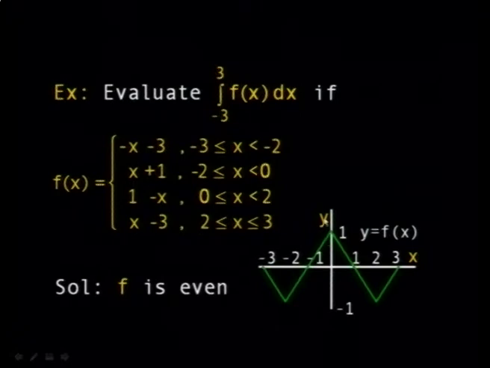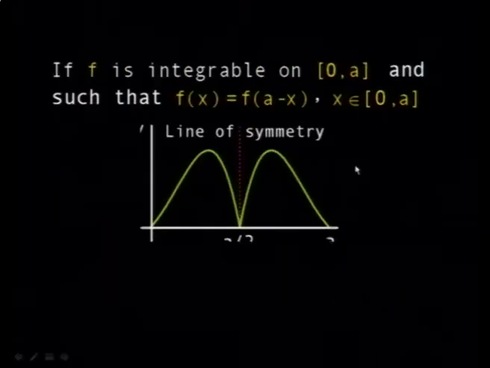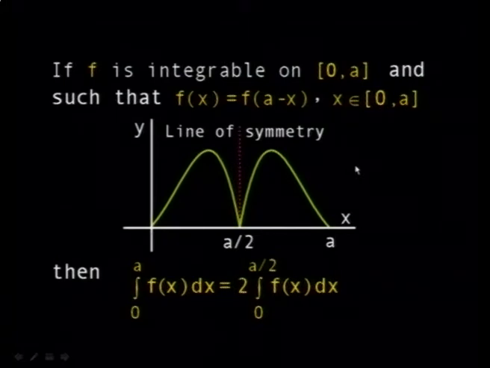So your integral from minus 3 to 3 is equal to twice the integral from 0 to 3, and from 0 to 3 here it's a triangle, the area is equal to half, whereas here it's 2 times 1 again, which is 1. So your integral is equal to half, I suppose minus half, and then you multiply the area by 2.